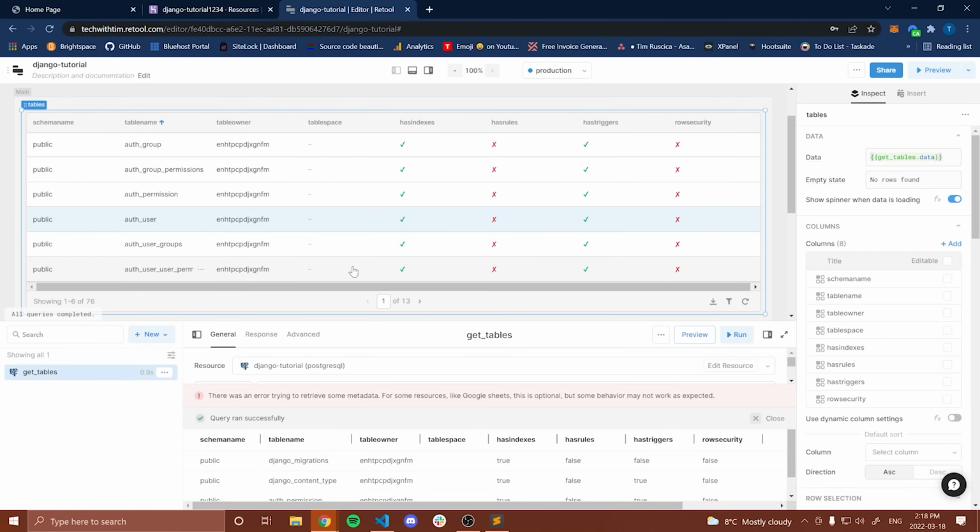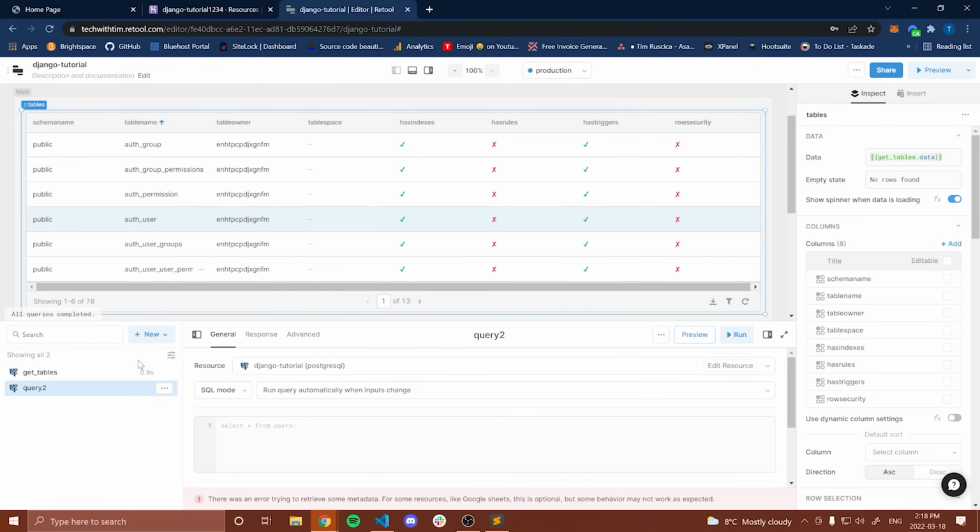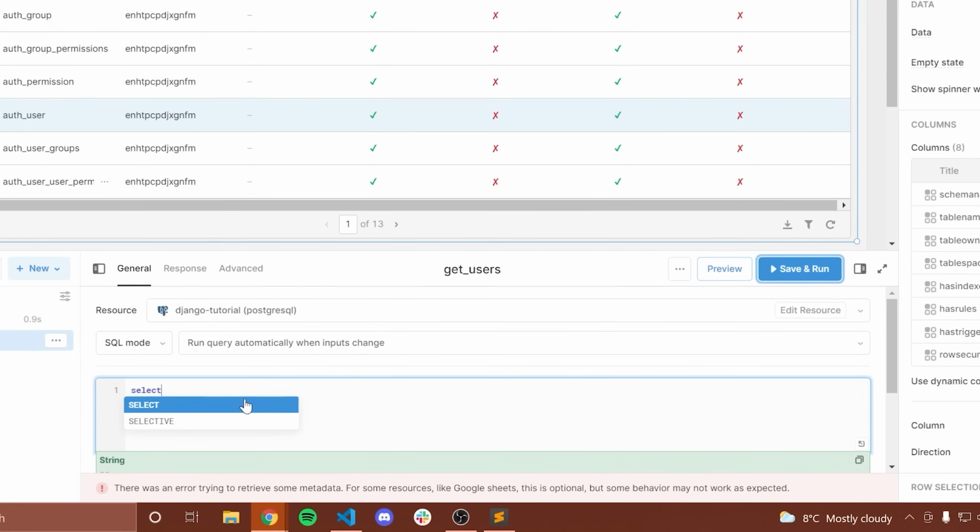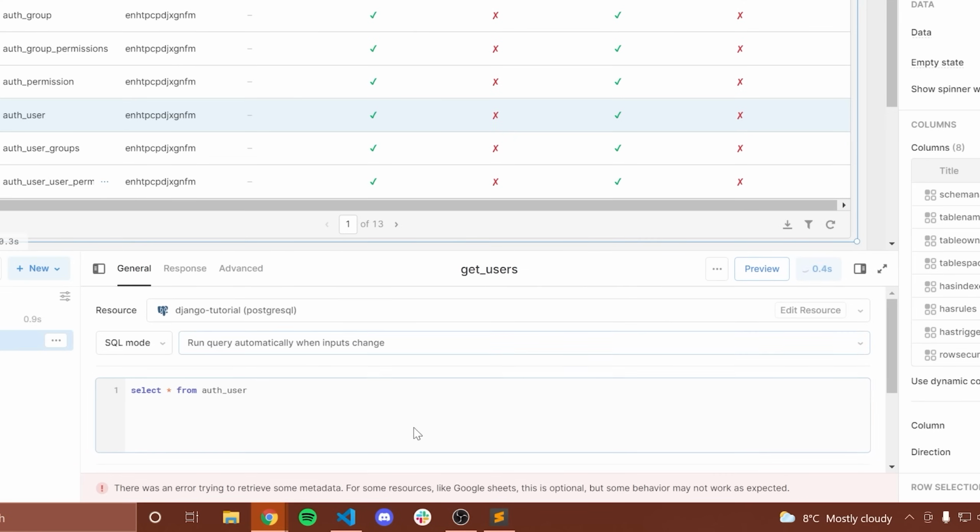So what I can do now is just make a query to the auth user table and view all of the users in that table. So if I make a new query here, resource query, let's call this, let's say get_users, then I can say select asterisk from auth_user. And let's save and run that.